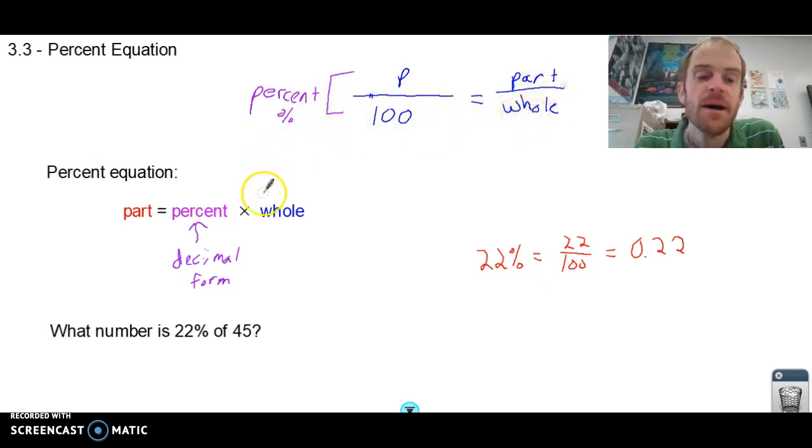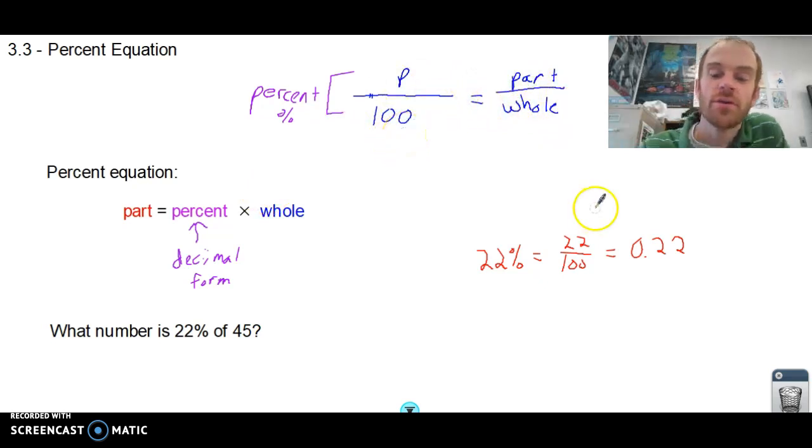Okay? And whatever I get is going to give me a decimal. And I have to know that in order to go from decimal to percentage, I have to understand that a decimal can be written as a fraction. So if I just round to the second decimal place, that's the hundredths place. So then I can write that as 22 over 100. And as we saw before, a percent just tells me how much out of 100.